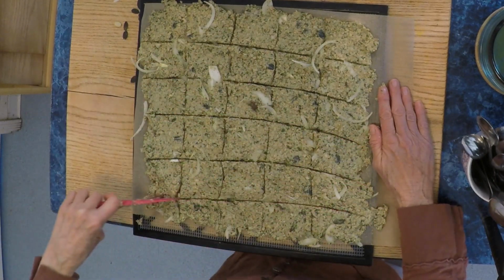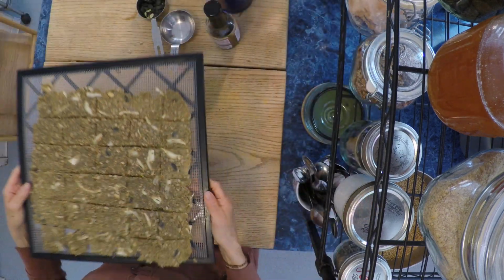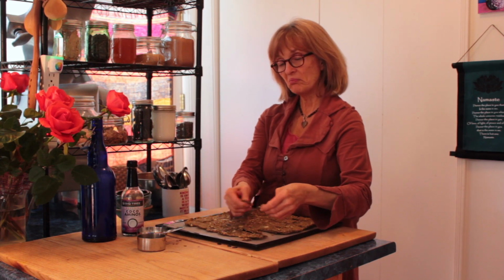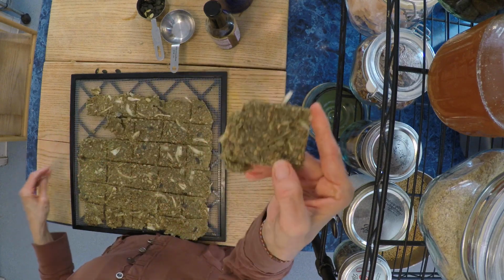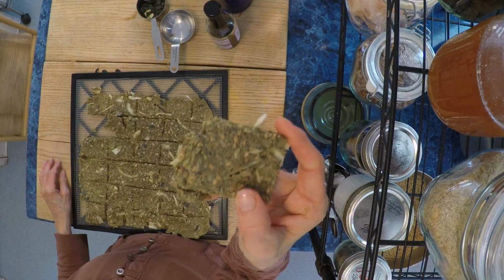And there we have it. This is the finished product after 12 hours. And I will show you, it is soft, but it's more like bread at this point. So it just depends on your time schedule and if you like it softer. I like it a little crispy.